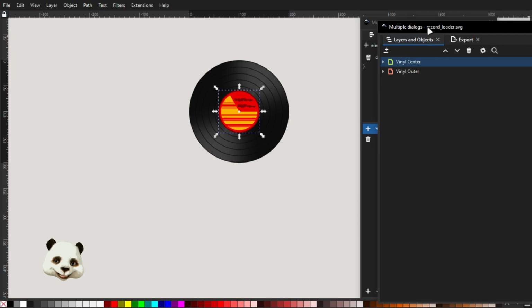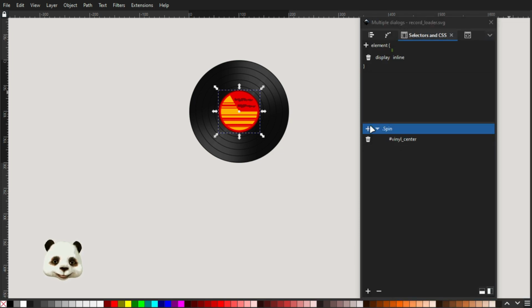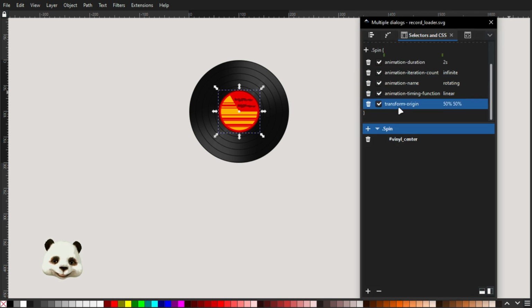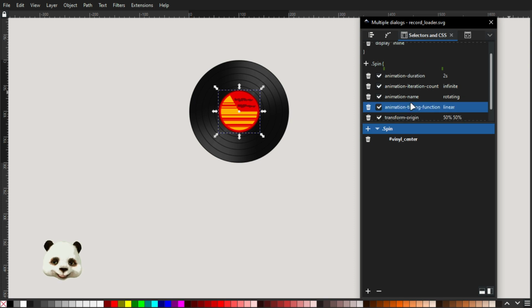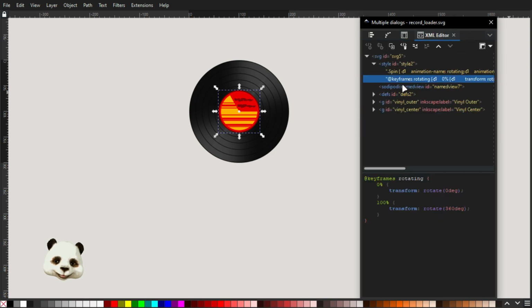And then I have told the center to be encapsulated in this spin class. And this spin class does all of these things with the animation. And then it's calling this rotating animation keyframe. And this keyframe, I set on a different line here, and it's doing this keyframe at 0% it's 0 degrees, at 100% it's going to reach 360 degrees.